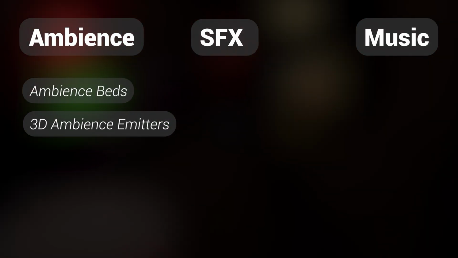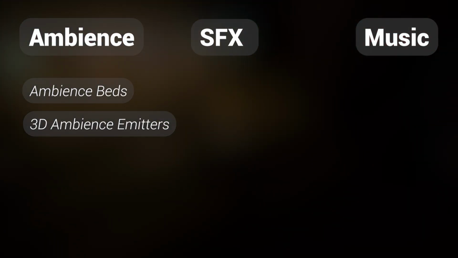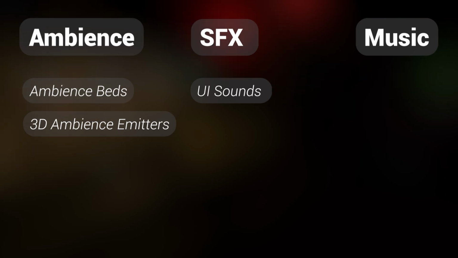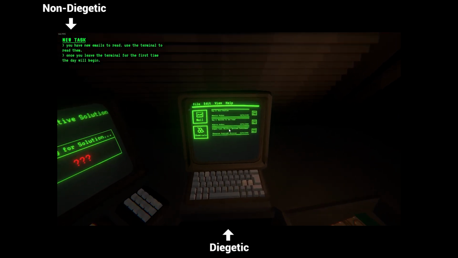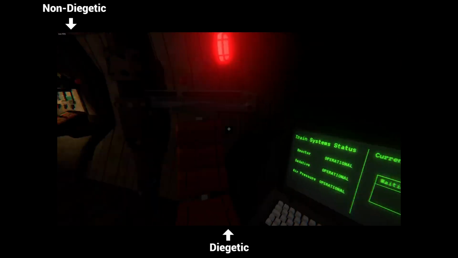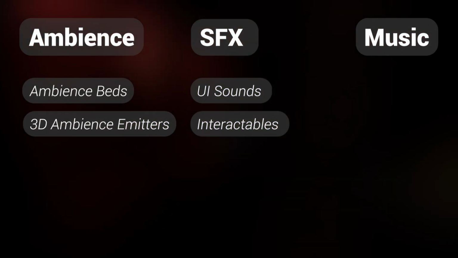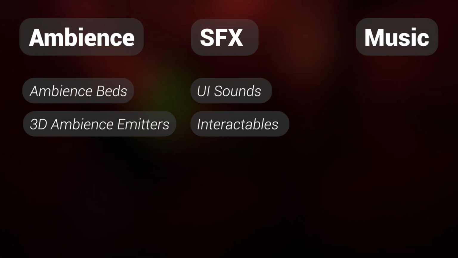In the sound effects category, we have both diegetic and non-diegetic user interface sounds. Interactables, which is anything that you interact with in the world that is going to make a sound.